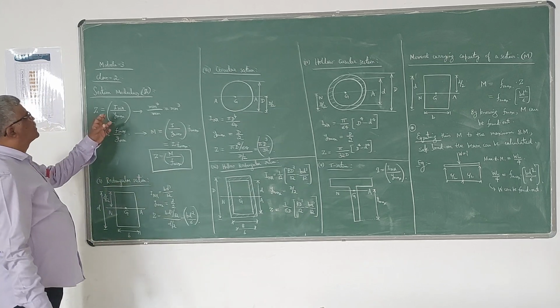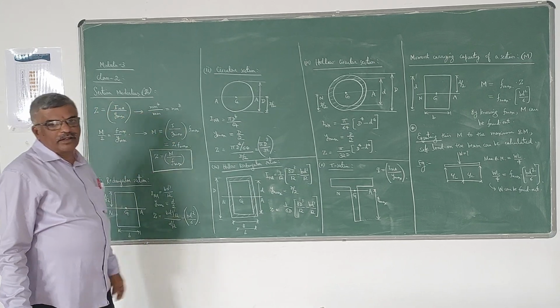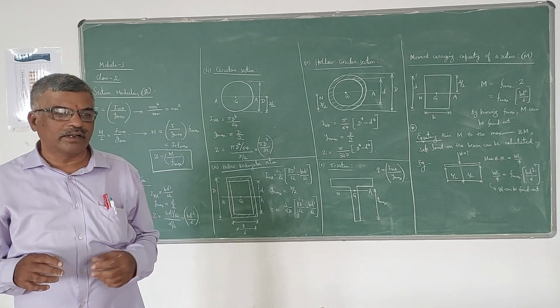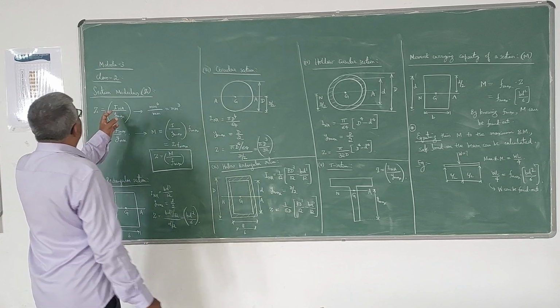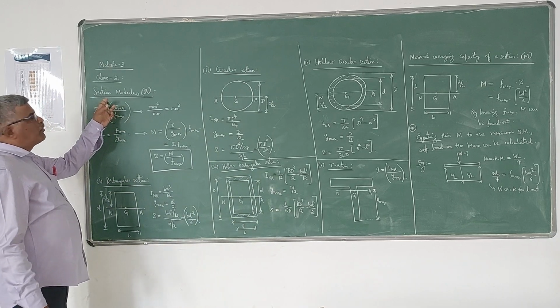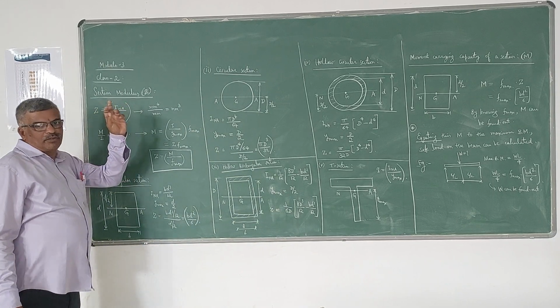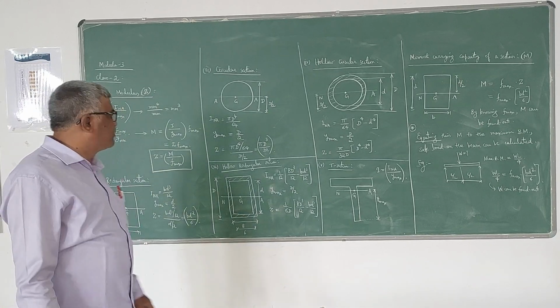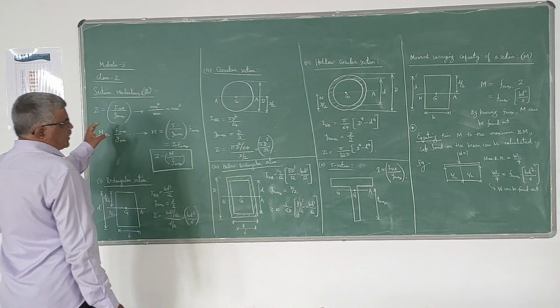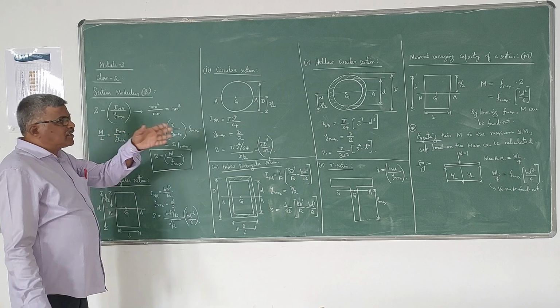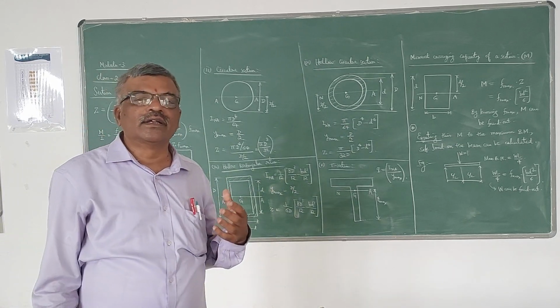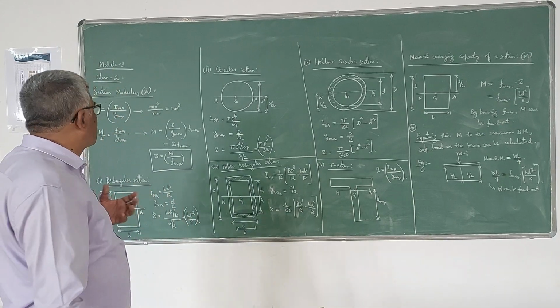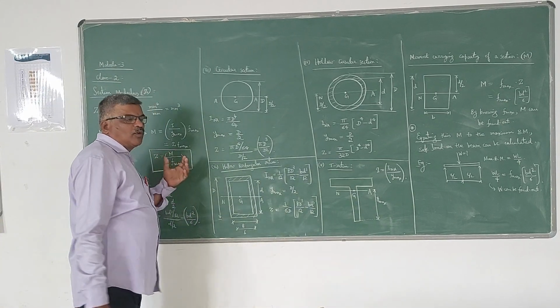In the last class, we discussed the concept of pure bending and the pure bending equation. In this class, we will learn about the concept of section modulus Z. Every cross section of a beam can be defined by one of its properties called section modulus. As the value of section modulus is more, the beam is stronger.